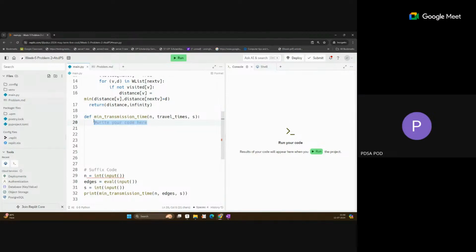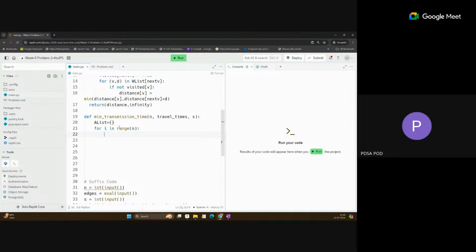So how will we convert that? We will create an adjacency list, so let a list be actually a dictionary. After that, we will run a loop because we know how many vertices we have. So we have the vertex count n, and we will run from 0 to n minus 1. So we will run a loop, for i in range n.